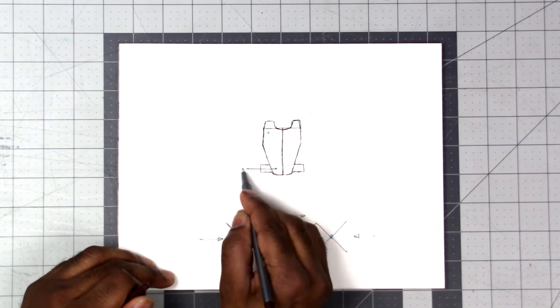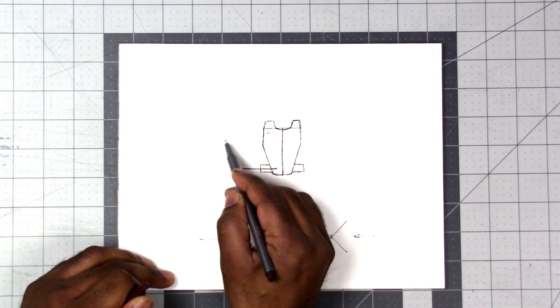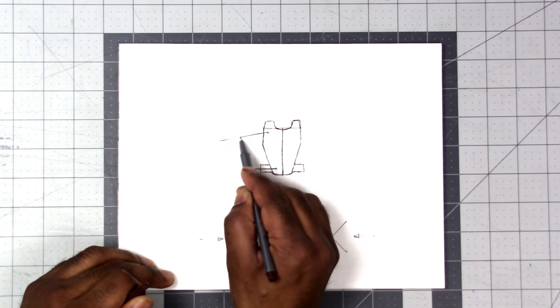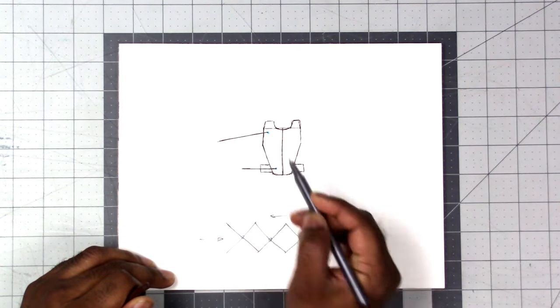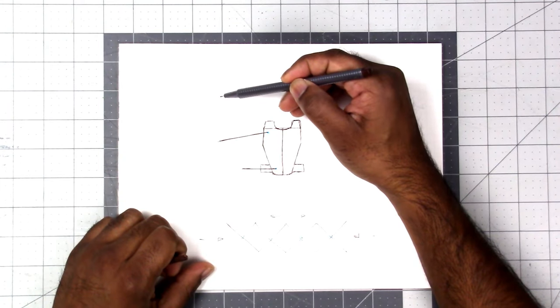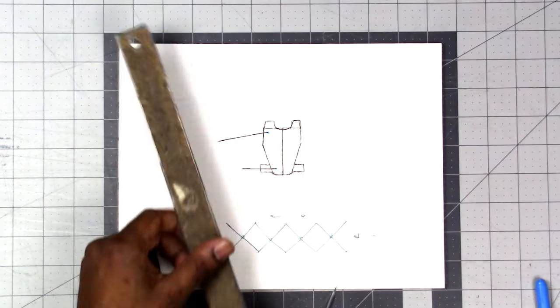So let's say I'm going to draw one piece here. We're going to draw another piece, maybe going around here. Okay, so these are cardboard pieces that we're cutting out. And then we're going to draw another piece that goes, let's say, right up to here. Let's use a ruler for this just to get it right.